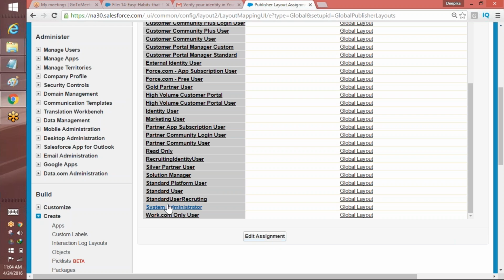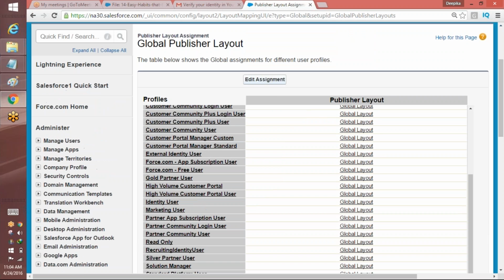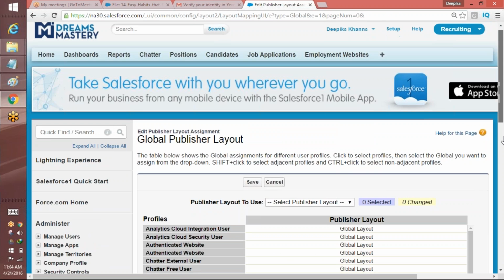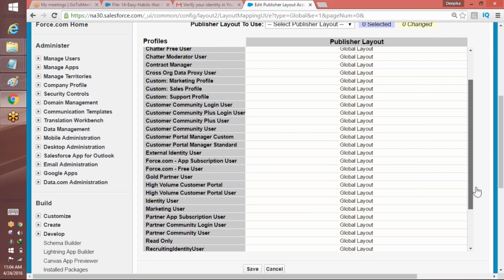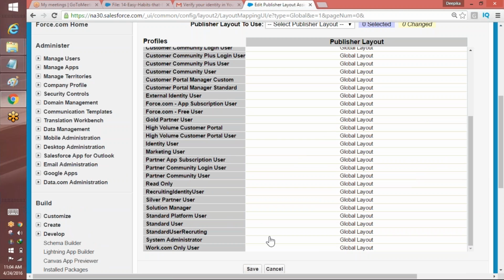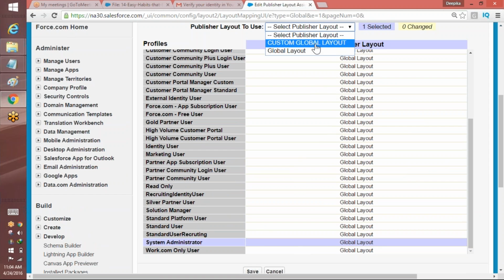Right now all of them are using the global layout. I want the system admin to use the custom layout, so first I'll select it, and then I'll say use the custom global layout. So now this particular profile is using this layout.